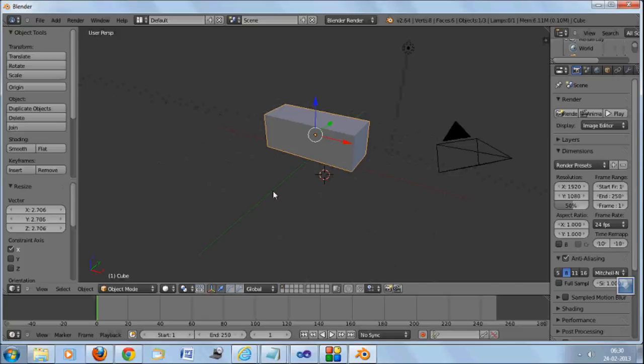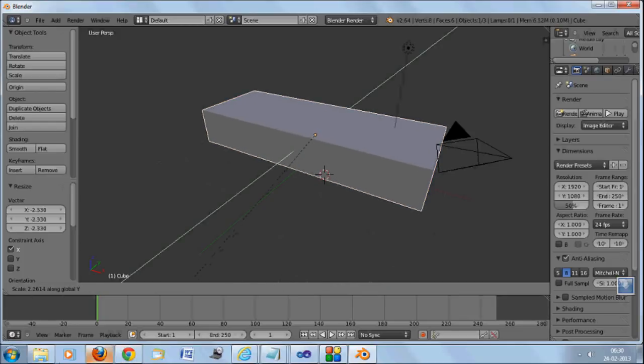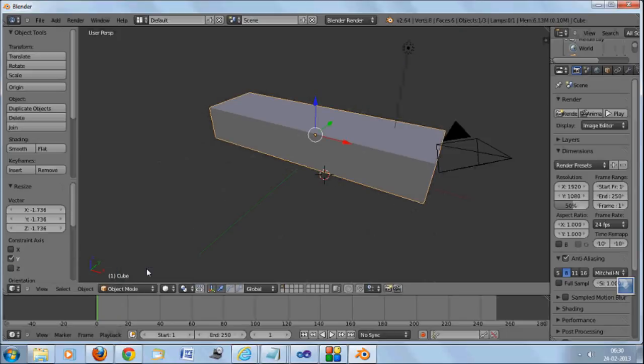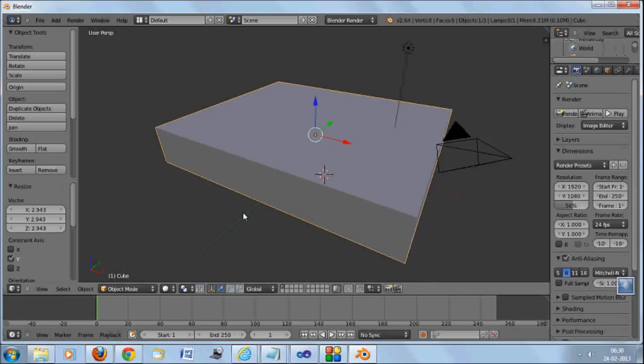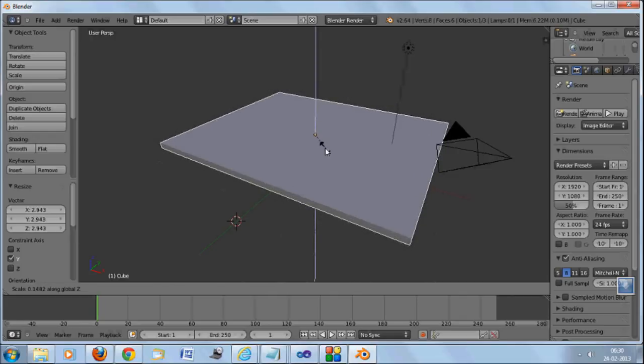You can elongate it. Then if you press S and Y, you will be able to scale it in Y direction. First press S and then press Y. Then if you press S and Z, you should be able to scale in Z direction.